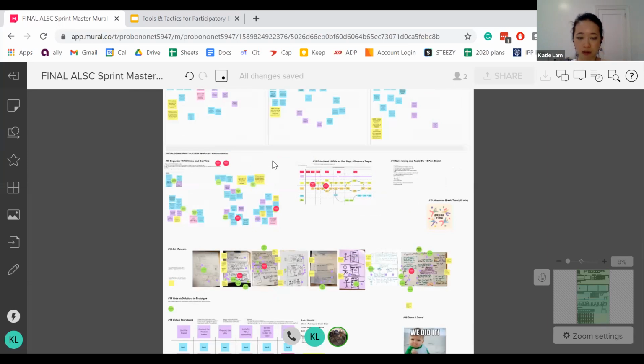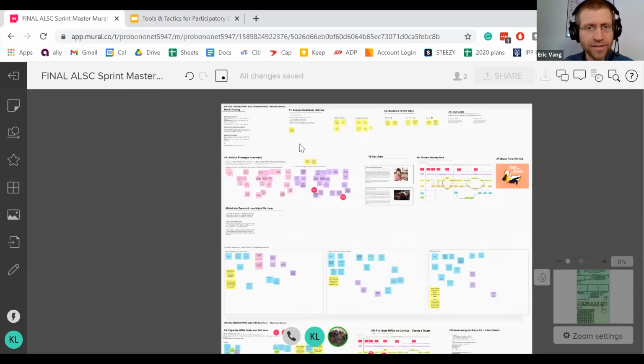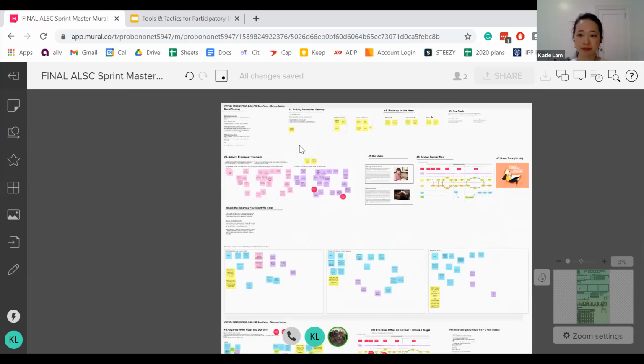I'm not going to go through every single exercise since we're low on time. Could you just highlight quickly, because I think it's relevant, which parts you had prepared before, and then had us engage with as we went along and sort of dragged us around? Could you just highlight what was original and what was from the session? Yeah, absolutely.